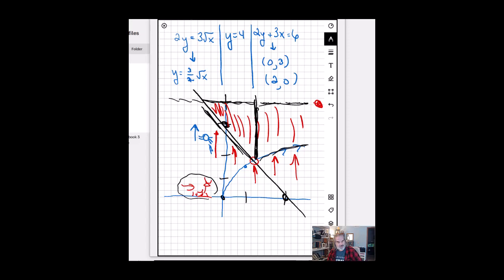But if you look at this, it's really getting messy, and I'm about to redraw it. But no matter where we are in our region as we walk up and down the y-axis, in one direction, the right-hand boundary, or the upper boundary, is going to be the square root curve, and in the other direction, the lower boundary is going to be the straight line. So it seems to be a little bit more advantageous to integrate with respect to y. Now, you can't go wrong by integrating with respect to x. You'll just have to set up and evaluate two integrals, whereas with respect to y, we can do it with one. Okay, so I'm going to clean the page up here.